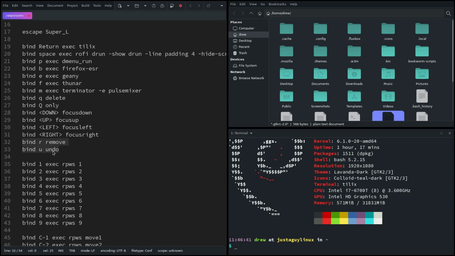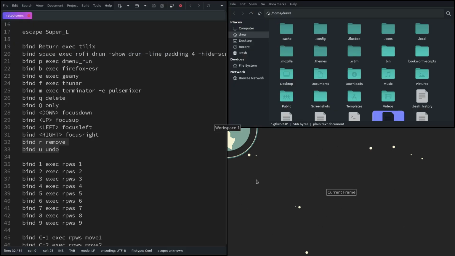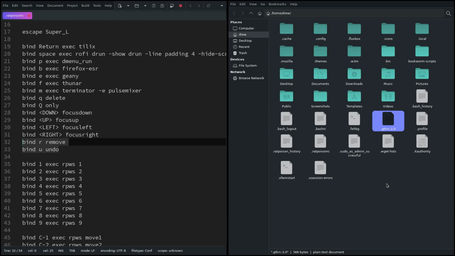So I've added 2 more commands, basically keybinds. One's for remove and the other one's for undo. Okay? So let me give you a demonstration of that. What I'm going to do is, I'm in the terminal, and I'm going to move it to workspace 2. So Super Control 2. All right. Now when I go back to workspace 1, there we go. There is a blank where the current frame is, like we've talked about before. But let's just say I want to remove that and just keep it just 2 frames. Okay. So Super R, and it removed that 3rd frame, and it allowed us to have everything side by side. Let's go back to 2.